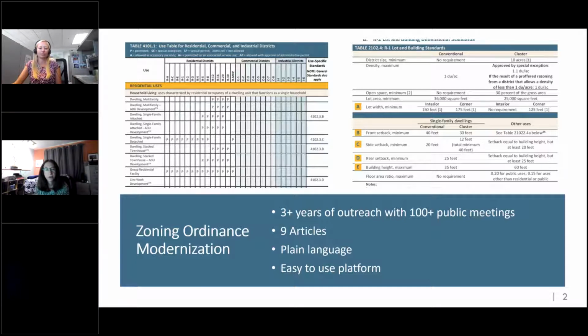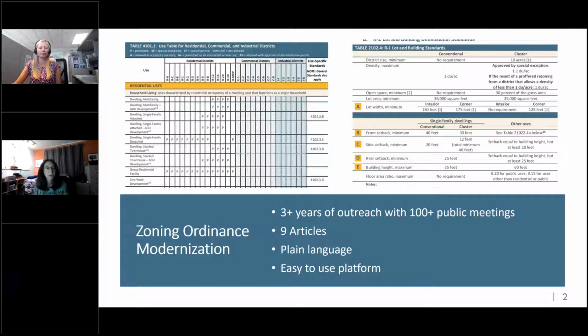Part of this was achieved through what you see here on the screen, the use of more tables and graphics, which are more accessible to the reader. On the left, you see a snip of the use table that's found in Article 4. On the right, a snip of a lot and building standards table that's found in Article 2 for each of the districts.